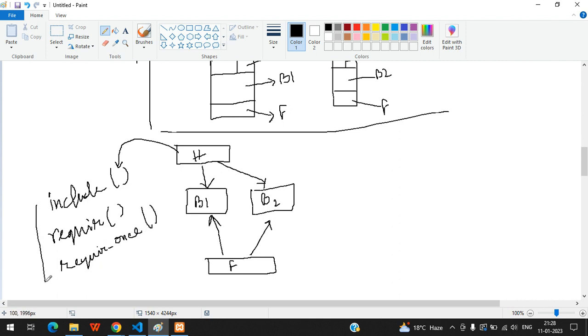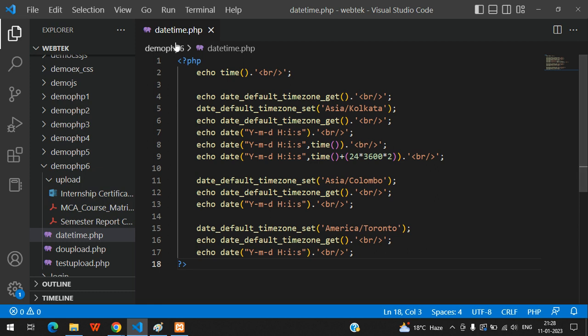Got it? All three are doing the same job. Just the difference is that if you are including a file and the file is not present at its location, then include will just give you a warning message and the rest of the program will be executed. But these two will not run at all. These two will give some errors. I will demonstrate it to you.